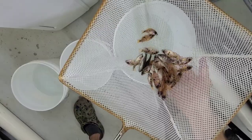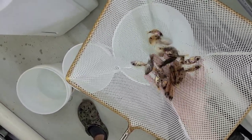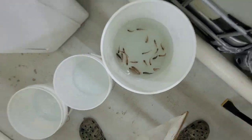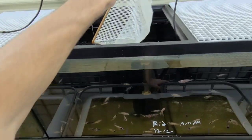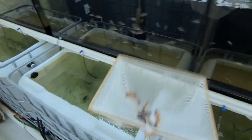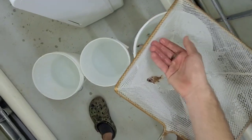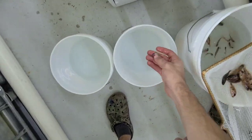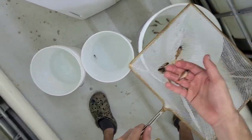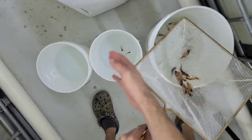So let's see. These are all good. Yeah, there's one of the runts there. He's only about 1.5 inches. Yeah, there's one. There's one.